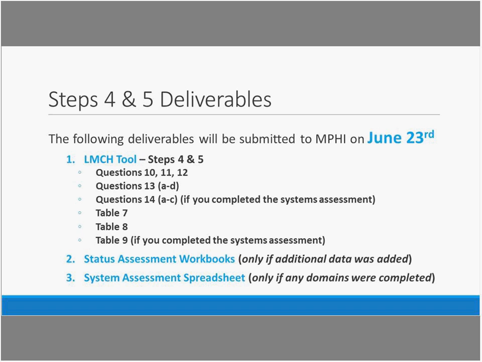If you completed the systems assessment, we wouldn't expect to see that if you didn't. Then 7 and 8 would be completed, and Table 9 would be, again, completed if you completed the systems assessment or part of it. We'd also like you to send us the status assessment workbook, only if you added additional data to that workbook. If you added additional data but you didn't put it in the workbook, that's fine too.